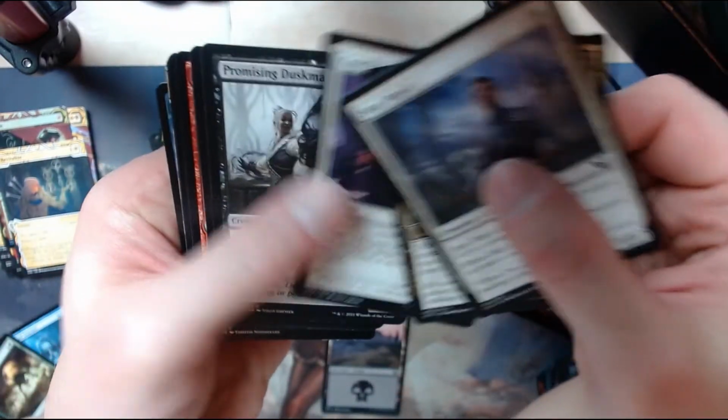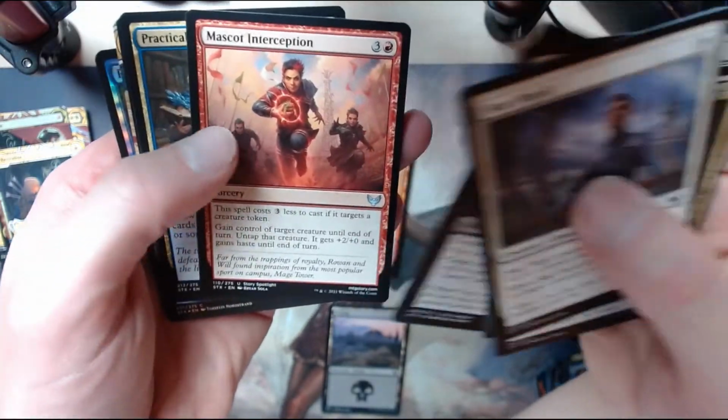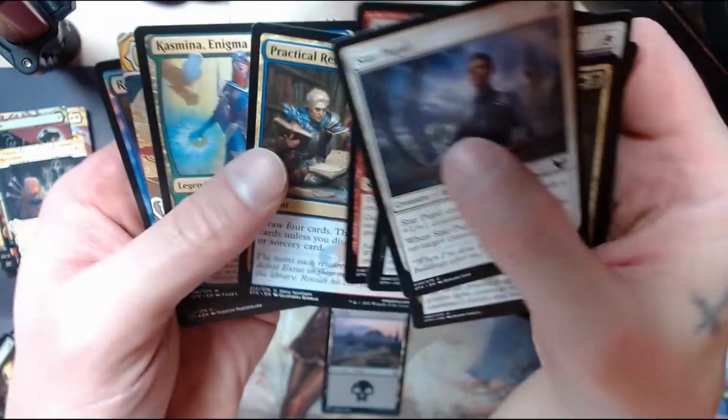Star Pupil, good for you. Guiding Voice, Promising Dusk Mage, Professor's Warning, Mascot Interception, Practical Research.